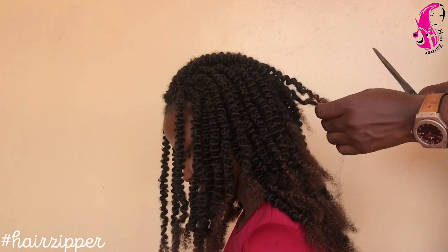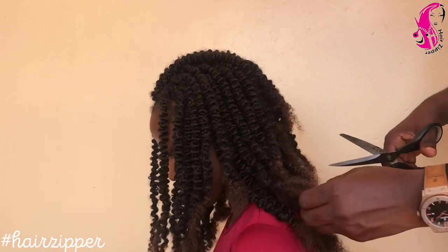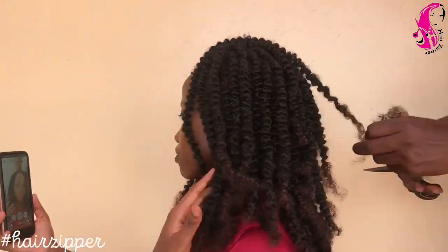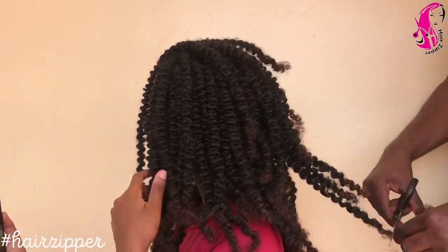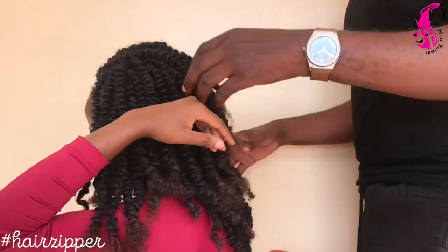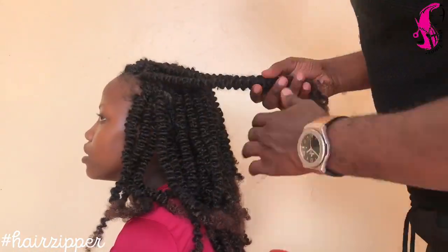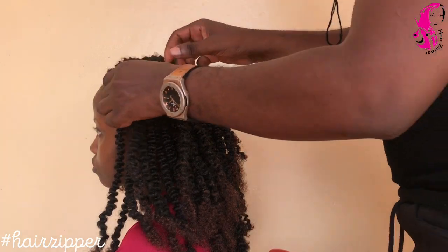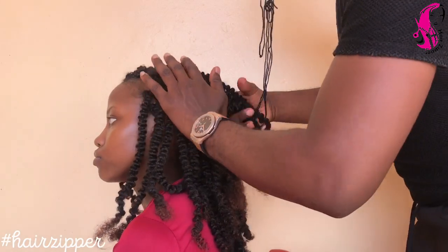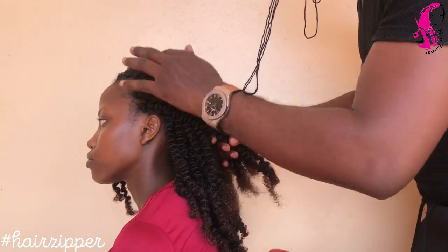Wow. So you can see how lovely it is. And now let's try to remove something, just a little bit, something very small. Just trim the endings. You don't trim to remove those curls, but you just remove the small hair that can make it tangle, yet it's not supposed to tangle. Then let me try to do a simple style so that you see how you can also try it yourself and see how simple it is.